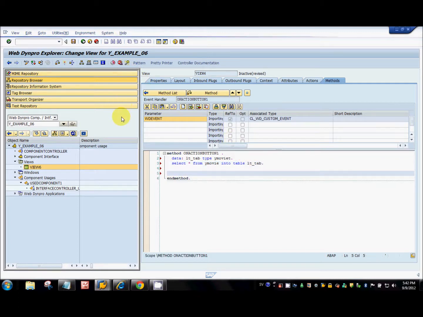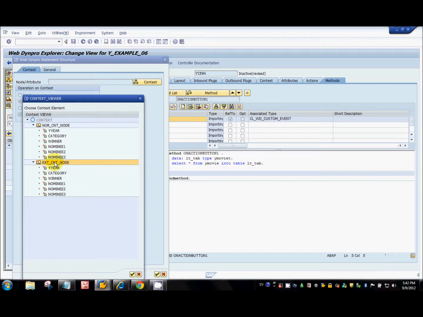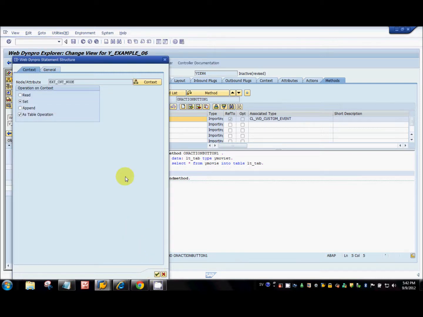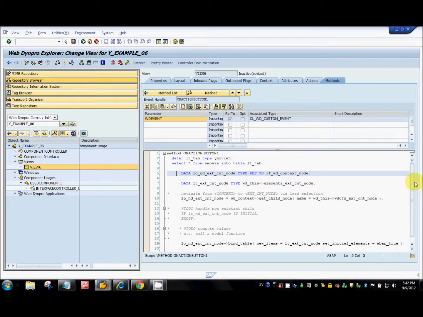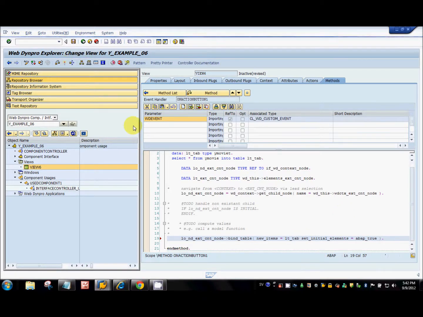Again, I'm going to use the code wizard here. Set table operation. I'm going to fill in the external context node of the view, which is linked to the component controller context node, which is linked to the interface controller context node. I'm going to replace this with lt_tab. Okay, done. I'm going to activate this.